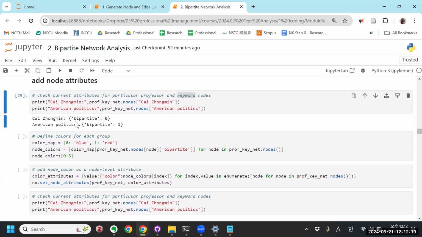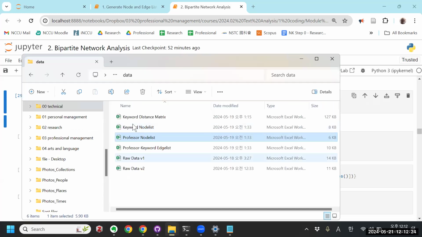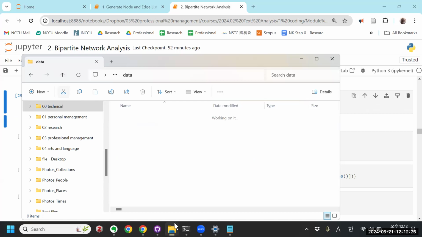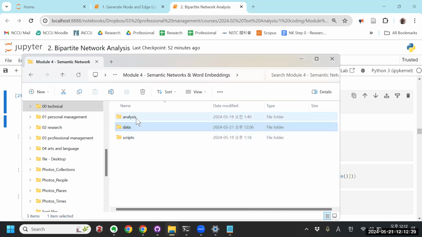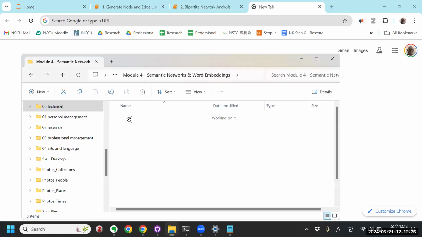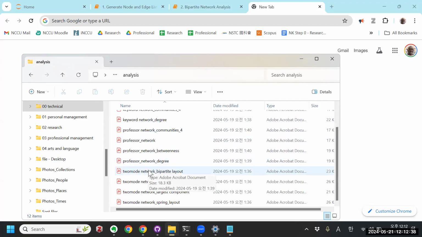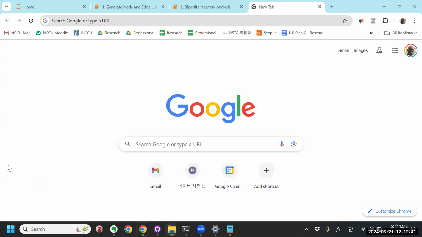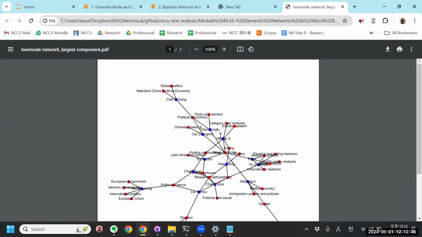Ultimately, if I want to make a graph like this, where the professor nodes are blue and the keyword nodes are red, I need to specify those colors.